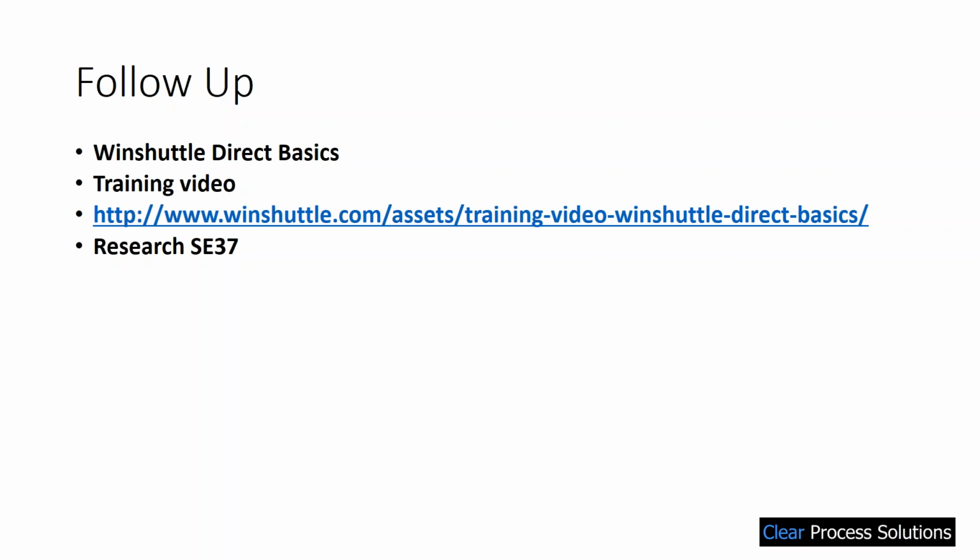One of the things I did when I first started playing with Direct, I did an SE37 transaction. You can Google that and you'll find a lot of information on SE37. You find out the fields you mark with an X. Everything is pretty much what you see in the BAPI. And it's a good place to start if you just want to research and have a little bit of fun with BAPIs. That's a place to go.